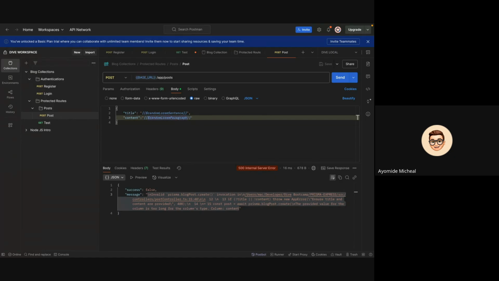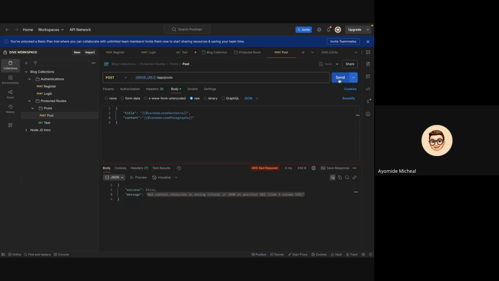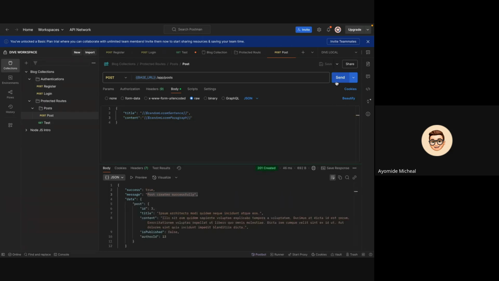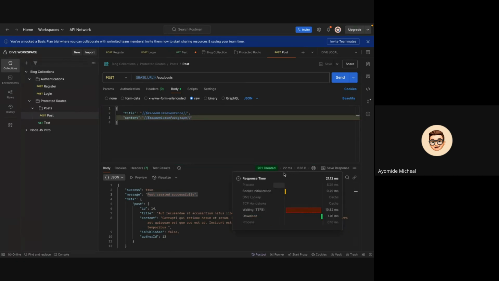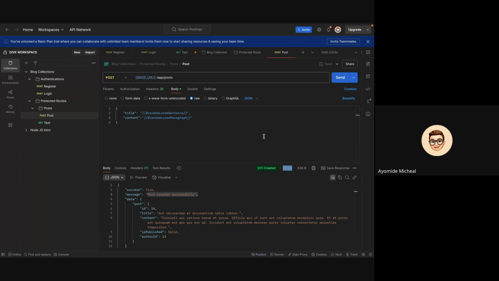I can even change this to paragraphs and not just one paragraph. So let me see. Okay, let's just use a paragraph for now. And yes, our blog post is now still working. All right, look at this time here. This is 22 milliseconds. We are still coming to this, right? That would be towards the end of the training. We are still coming to how to make sure that, because for now, 22 milliseconds is still a reasonable time, right? But we'll still come back to that.